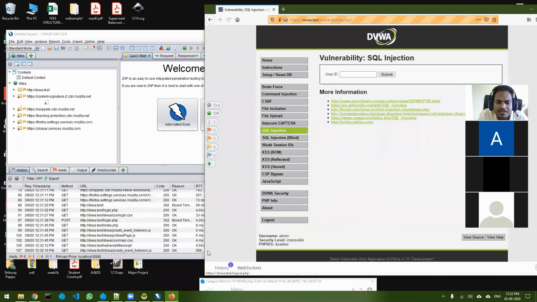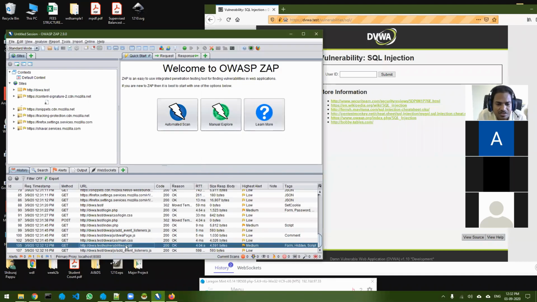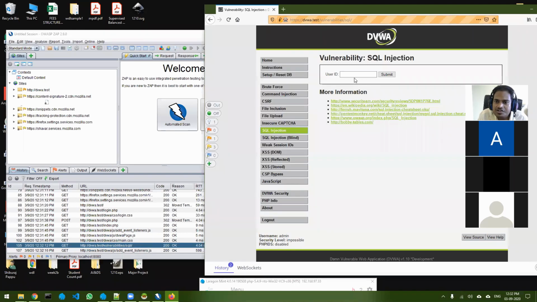You can see it is recording everything. Basically the page opened is vulnerabilities.sqli. You can see this is the page vulnerabilities.sqli.